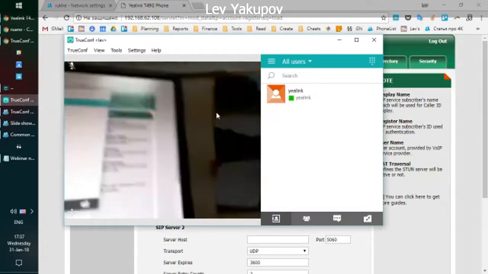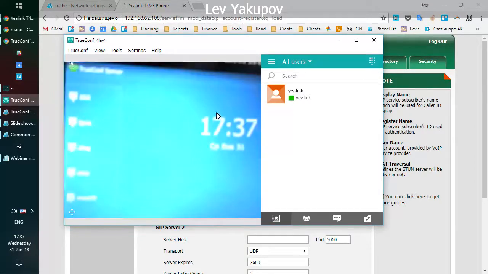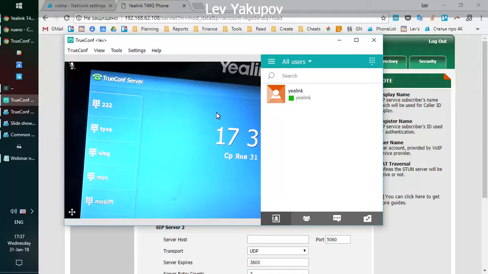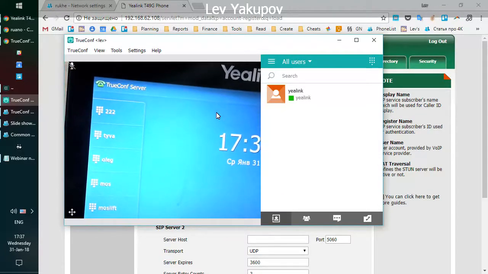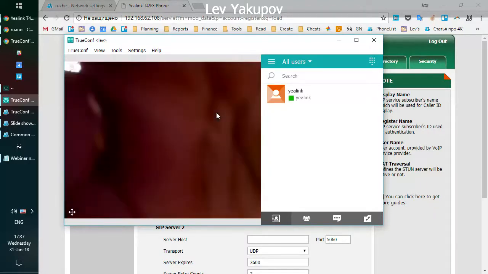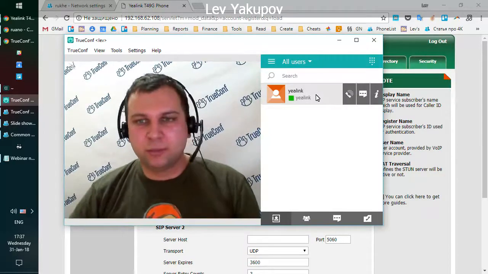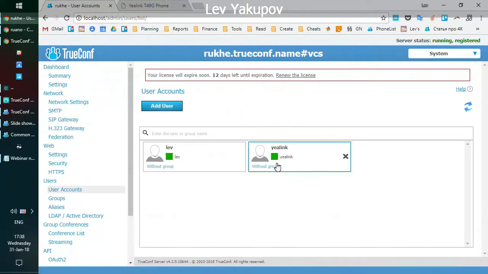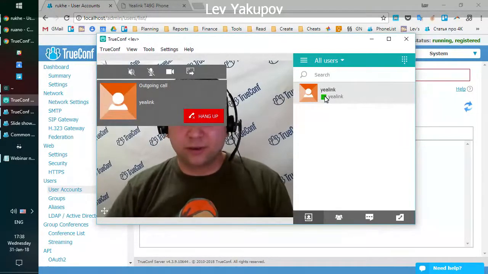It has been connected successfully. You see that on the desk phone, the status has been changed to TrueConf server. So it maintains connection to TrueConf server account. And in my address book, you also can see that the Link user became online. And in the list of users on the server, it also is green, is also online. So that's it. After that, I can call it like a regular user.